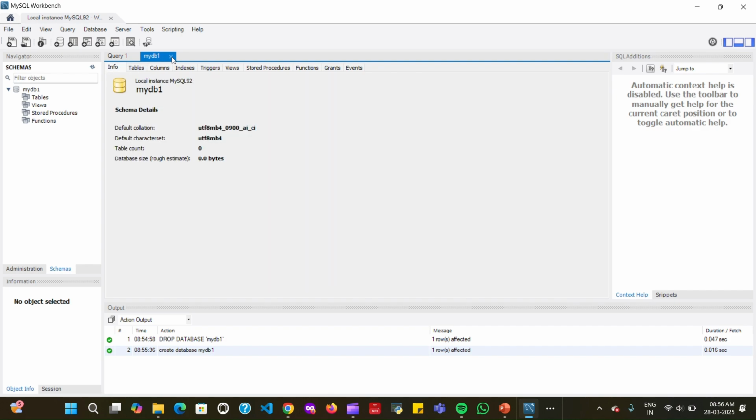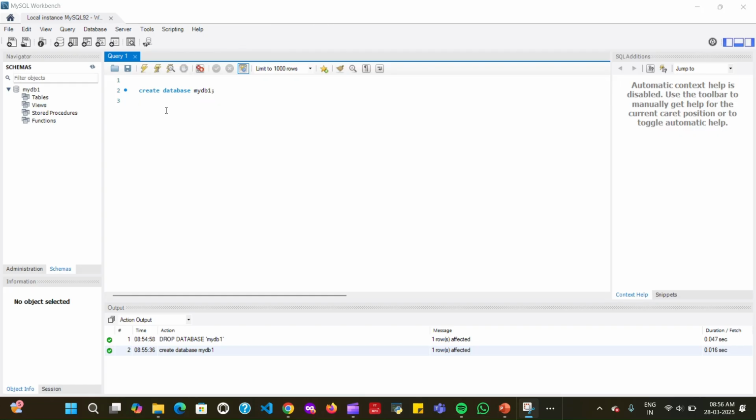As of now we see all the sections as empty as we have just created the database and not the tables. Now let us create a table using a query. CREATE TABLE followed by the table name. Within brackets add the column names like first name with data type NVARCHAR of 50 characters, last name as NVARCHAR of 30 characters, employee ID as integer, and address as NVARCHAR with 50 characters. At last add a semicolon to the query saying that the query ends here.